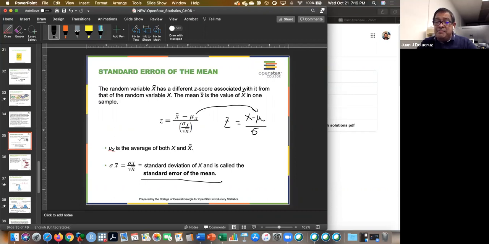So we are using samples. When we look at populations, we use sigma and mu. When we use samples, we assume that the mean of the sample means is given by the value of mu that I already know. So I need to identify the x, and then I need to find the standard error. That does not sound very easy to understand until we look at an example.